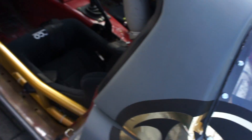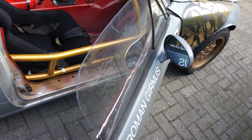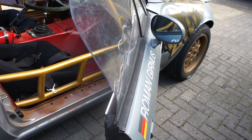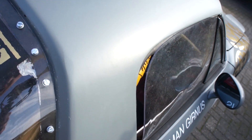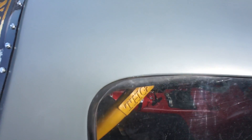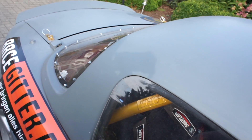These are the Lexan windows I was talking about. It didn't really turn out perfect — I had some trouble forming the Lexan, and I got a bit impatient. It turned out this way: it doesn't close all the way, so when it rains and I'm standing still it's not very nice — you will get a bit wet. But it's fine; the car is in the garage most of the time anyways.